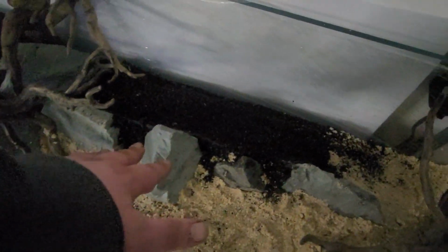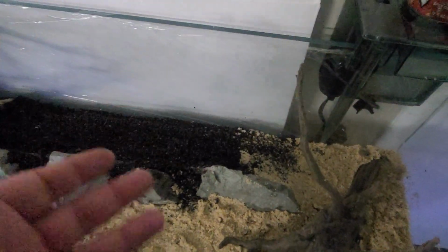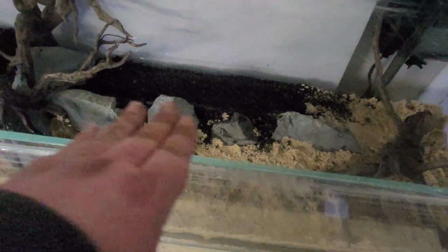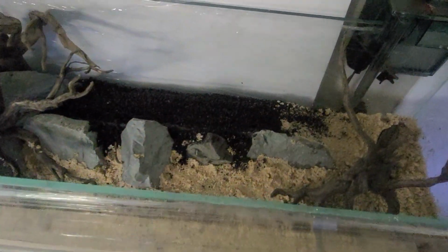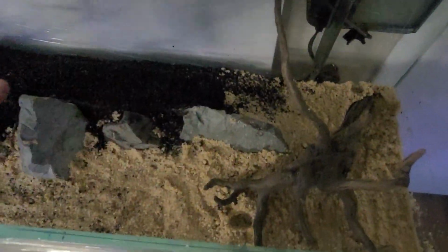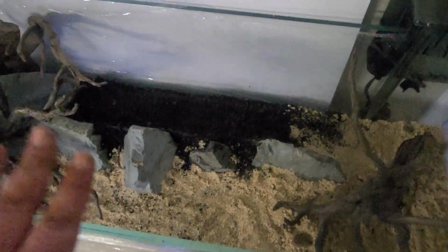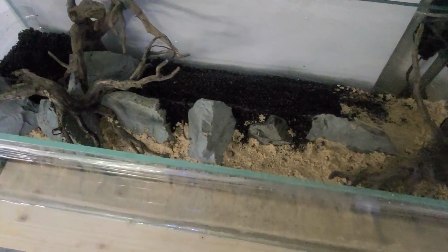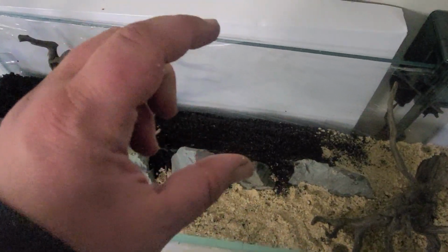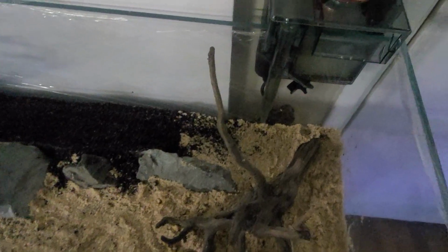Now, it looks real bare and naked right now because there's a 4 or 5 inch gap in height between the very front and the back, but that will fill in with little plants here and plants in the front, and soon you'll lose track of all that. Really, the baseline height for the tank, unless you're doing a carpet, ends up being quite a bit higher when you've got it all planted. So I'm not worried about that either.